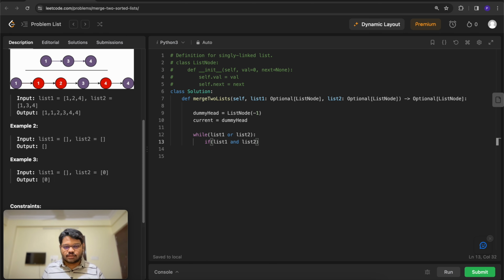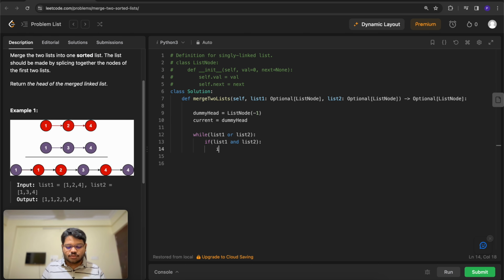If both are not None, then we need to choose the lesser value. So if list 1 dot val is less than or equal to list 2 dot val, then we should choose the value from list 1, because this is the lesser value.